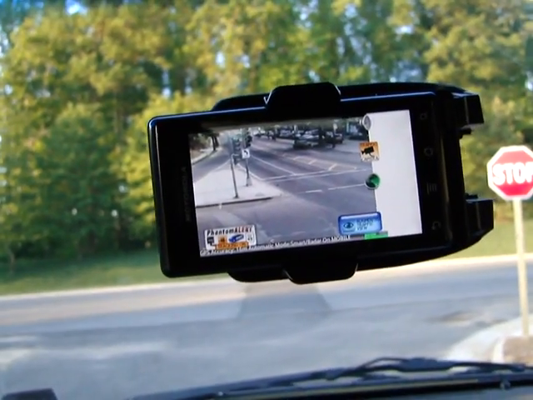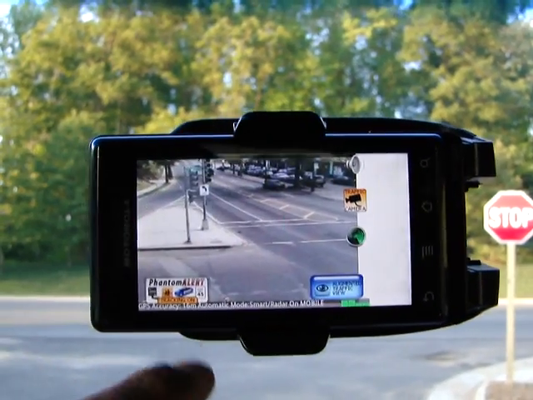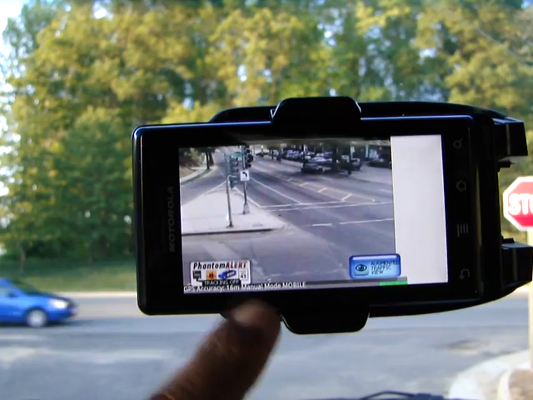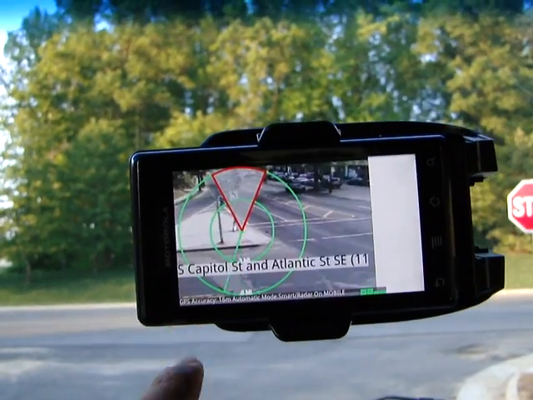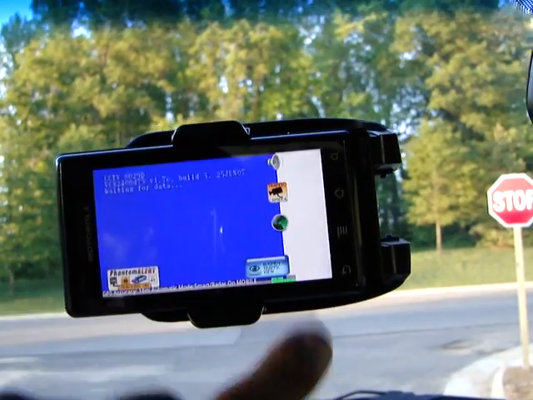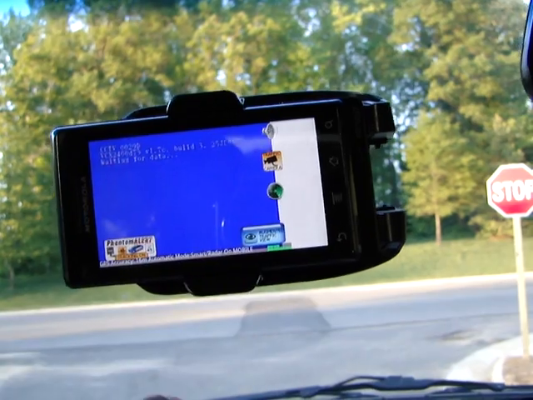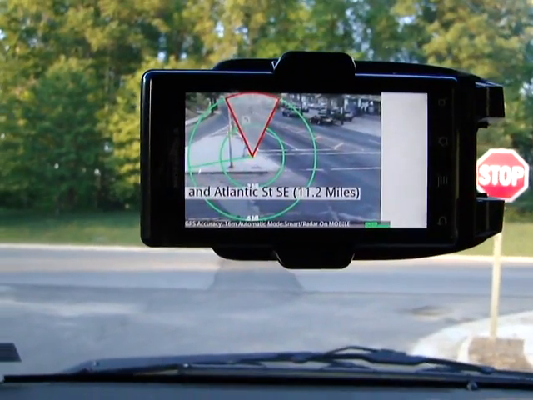That's how you set up the Phantom Alert user interface. That's how you customize it. And of course here you can turn tracking on and off. Tracking on. Okay, that's going to be tracking the traffic cameras. You hit once on the screen and you can turn off the alerts. You can turn on the camera views, and there are other things that you can do with it.